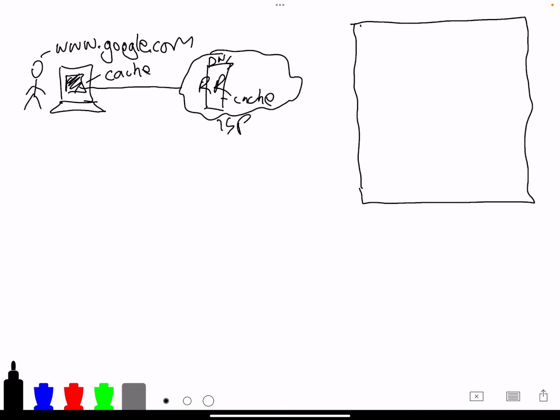The whole process starts with the root name server. So you go to the root name server, and it basically says, okay, you want to go to google.com. The first element is, I'm going to send you to the .com top level domain server.